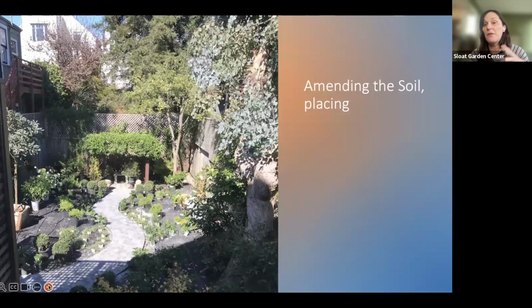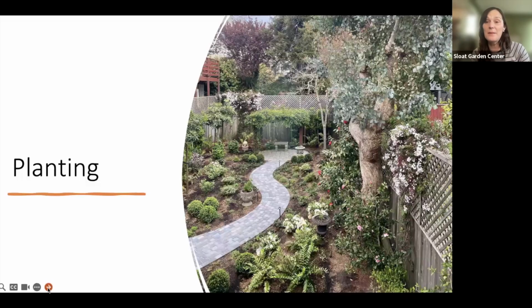You can look at it from different angles. If you're seeing it from a window or from a patio or whatnot, you can look at it at different angles and kind of play around with it. And I think that's kind of fun. This is a garden I designed, and I've shown a few different stages. It's kind of fun to see the project going through. And then this is planted, which is fun to see in the ground, right?